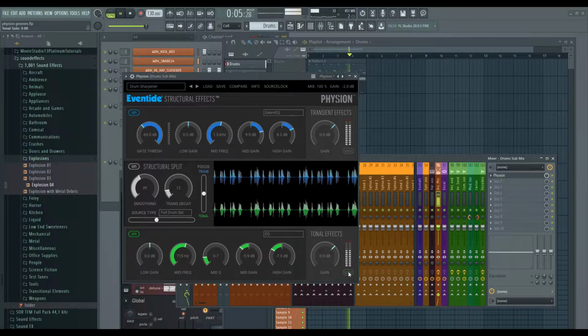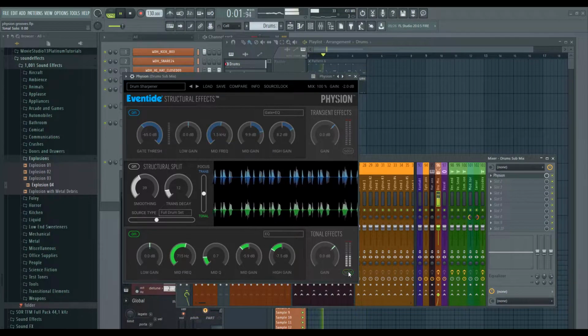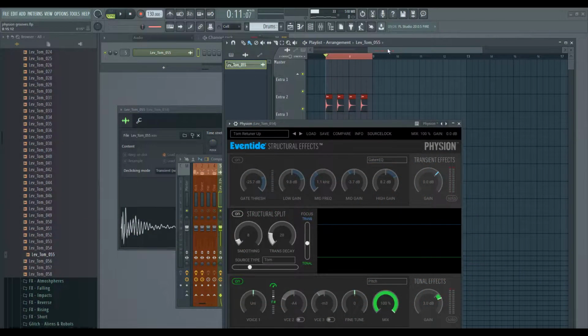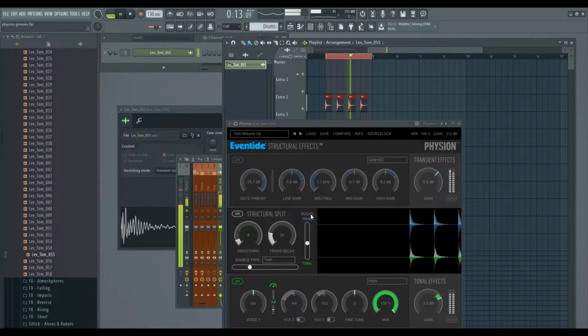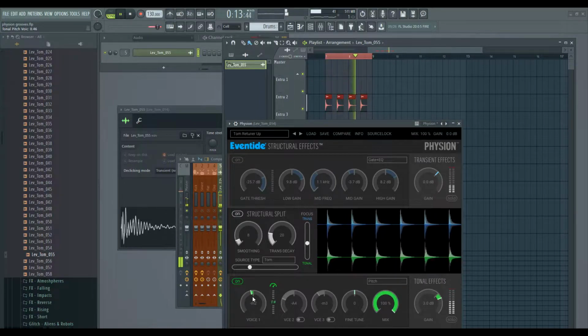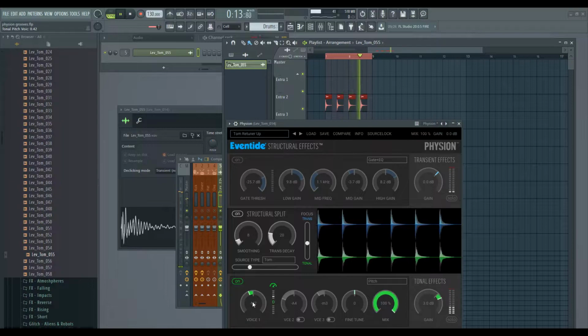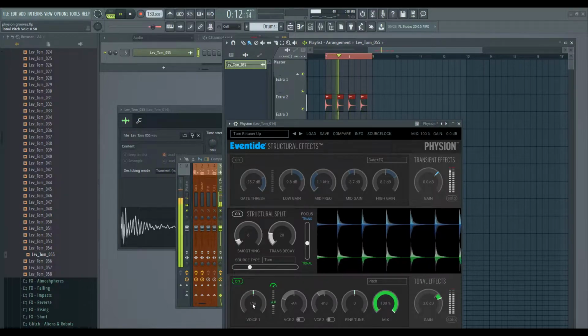Fission allows us to take the transient part of a drum and process it separately from the tonal part of the drum. And this allows us to easily retune a drum and keep it sounding natural. A common problem is how to deal with the transient when tuning the drum. A lot of people will just chop the first bit of the drum off and process the rest of the sample as just a separate part.